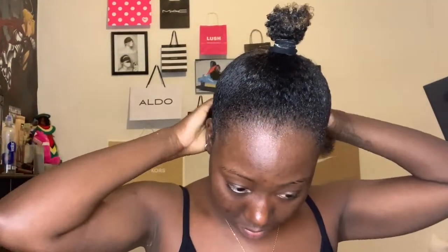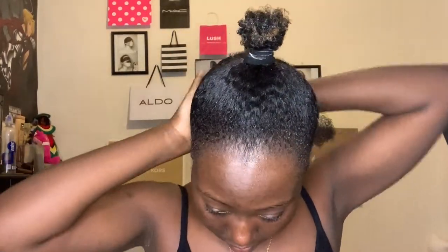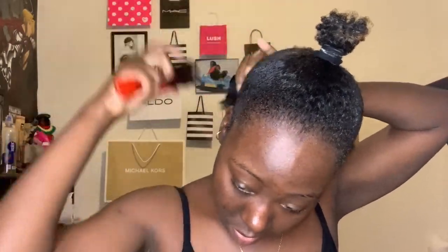Also, doing the back of your head is crucial, because that's where the shortest part of your hair is going to be. For it to reach all the way to the top is going to be kind of difficult because your hair will just curl back. So just make sure that you're gelling that up really nicely and smoothing it out really nicely on your head.